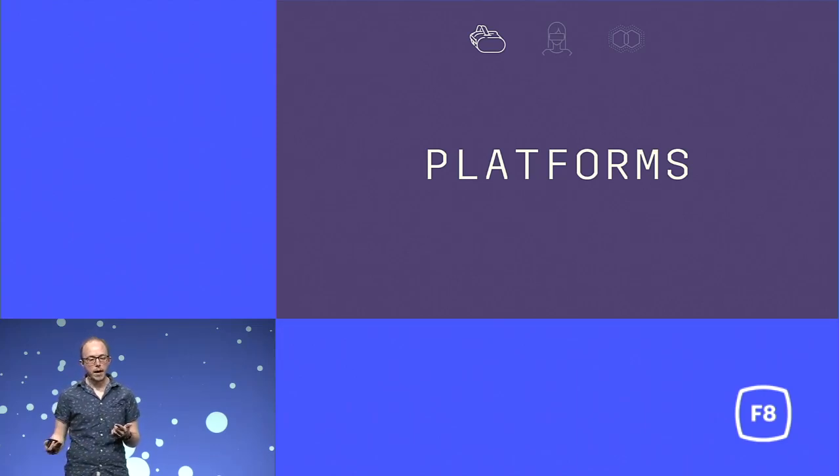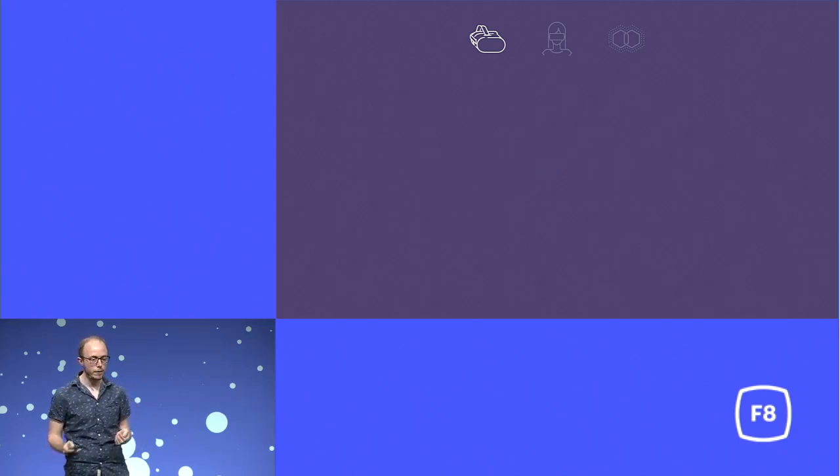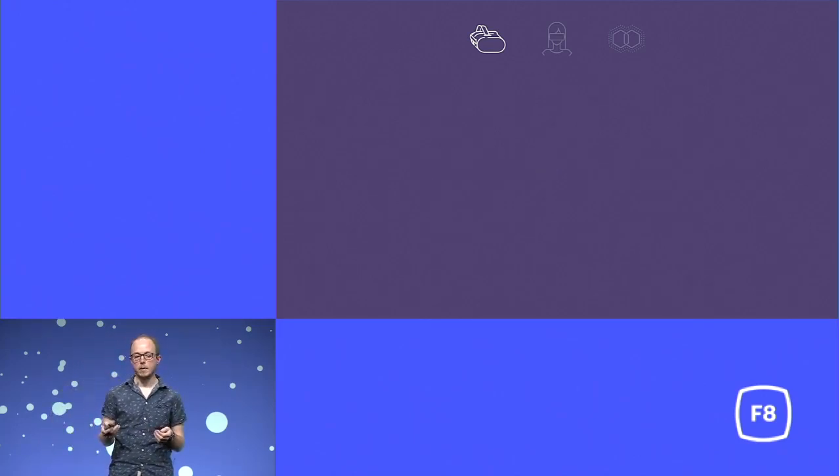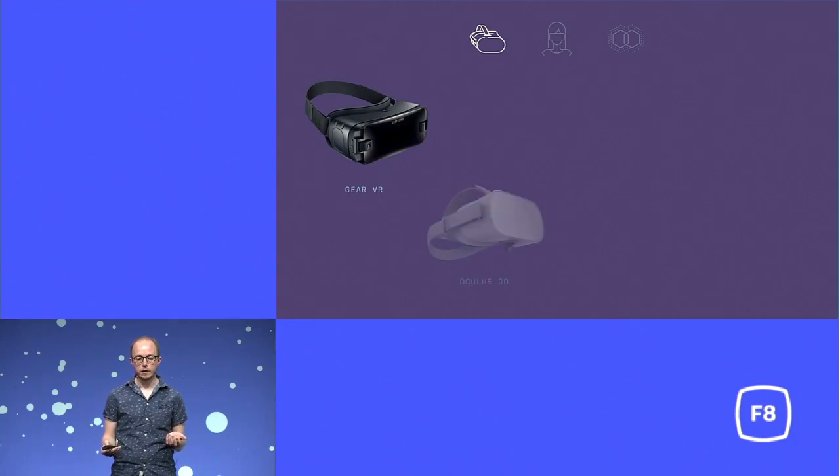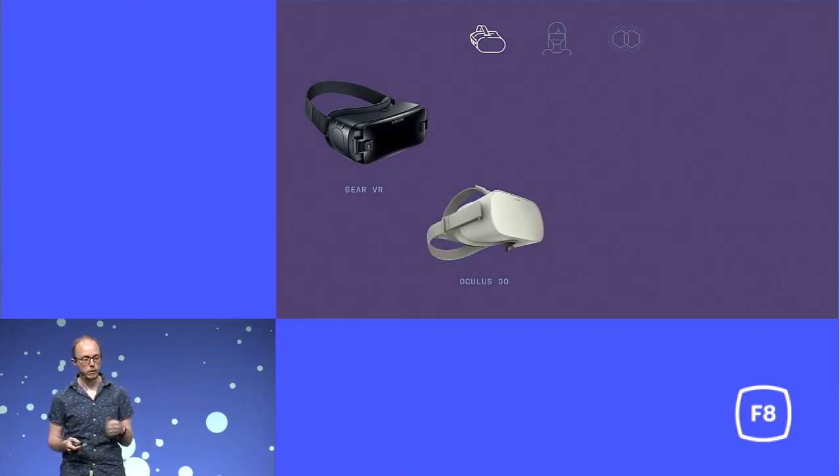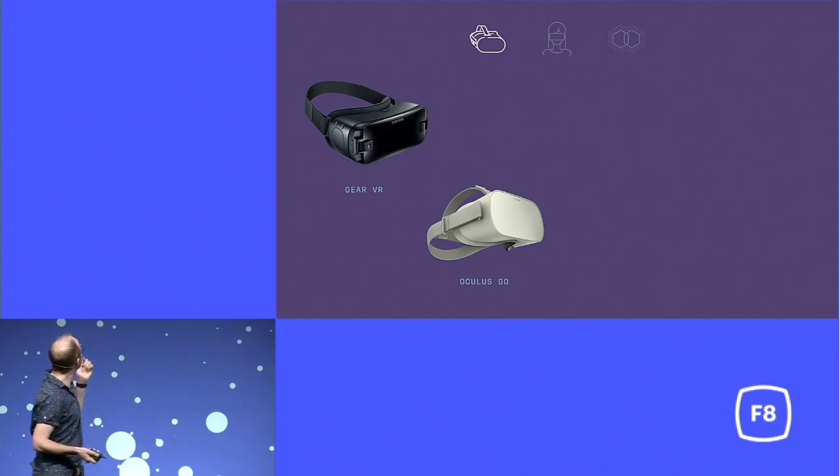And because of that, we have a lot of permutations, and React VR becomes a solution to all of these. So let's first have a look at the spectrum of devices that we run within Oculus. On the left, there are the devices which track head rotation. These are commonly known as 3DOF devices. And the far left that you have is the Gear VR, and then the Go, which hopefully you will all receive by the end of today.